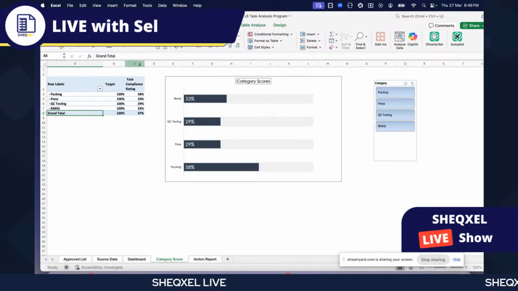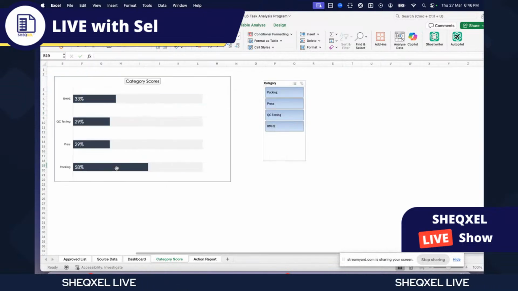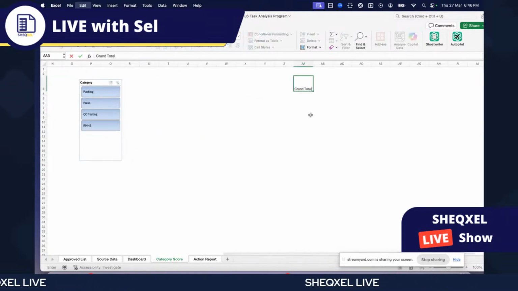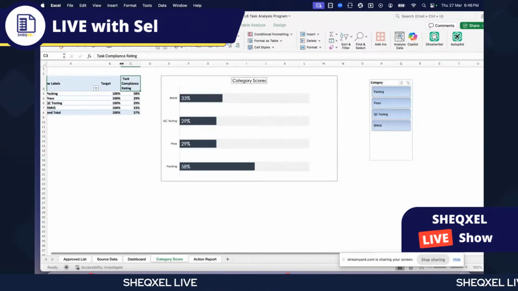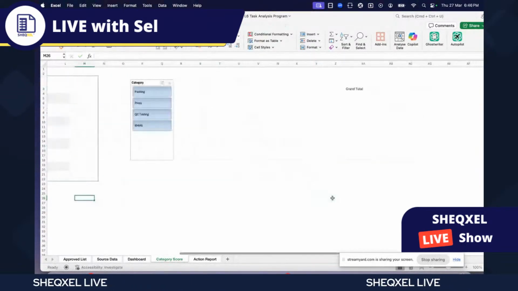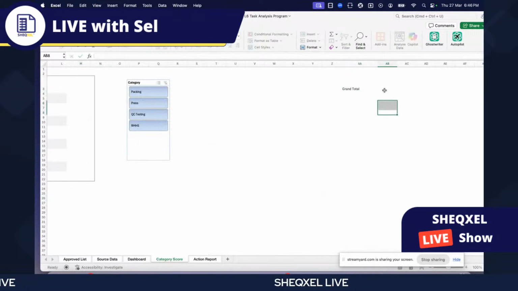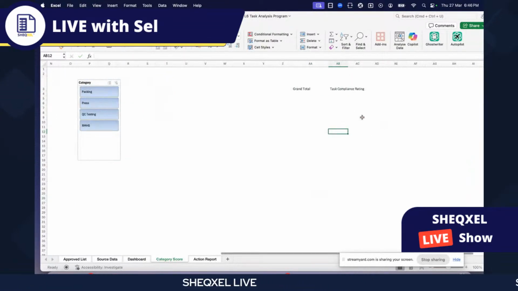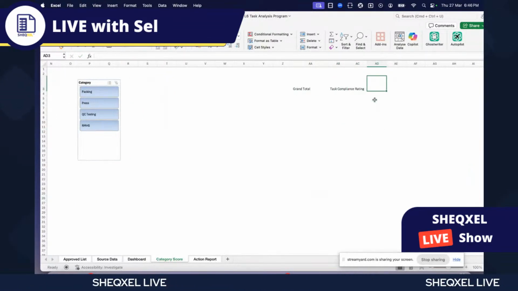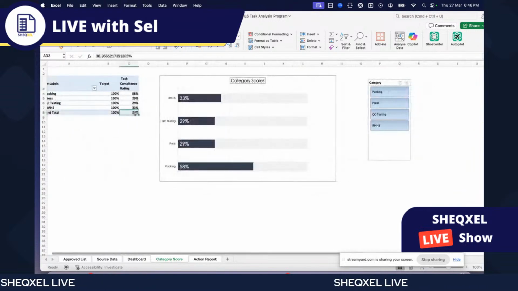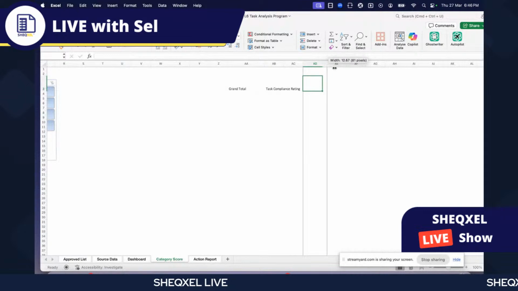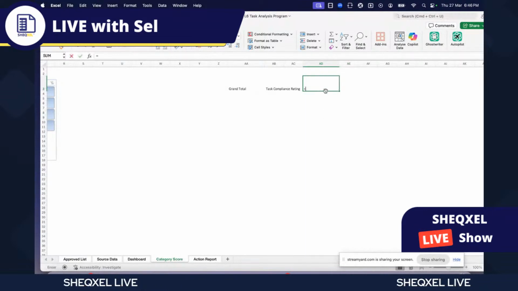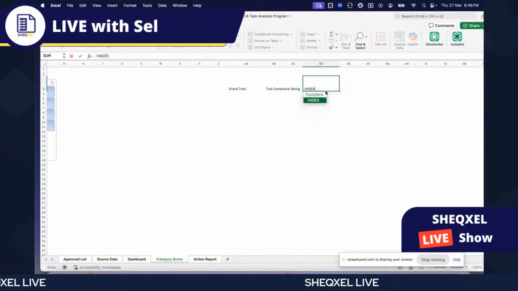So this one, the grand total, I want the same terminology, the exact terminology. I'll come and paste it here, right? So the same terminology shouldn't change. And then the same terminology over here. All right, so I'm going to paste it right here. The next thing: I'm saying that if this is selected and this is selected, it should give me what is here. Okay, so to be able to do that, we're going to use the index and match function, right? What I'm going to do is insert the index function.